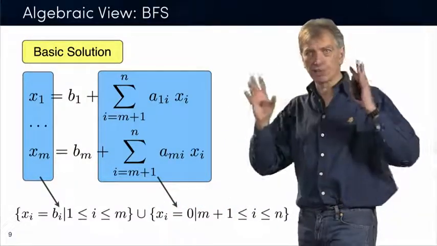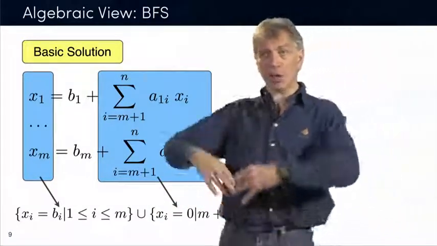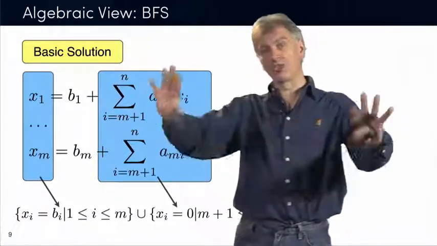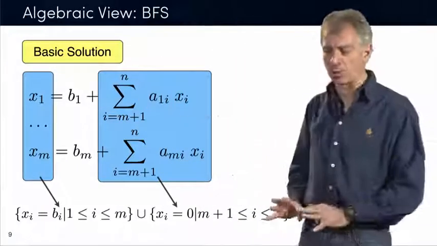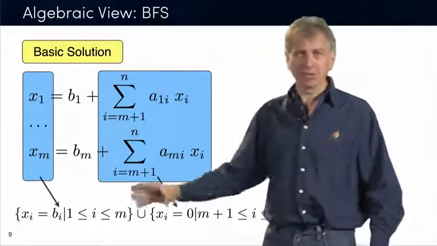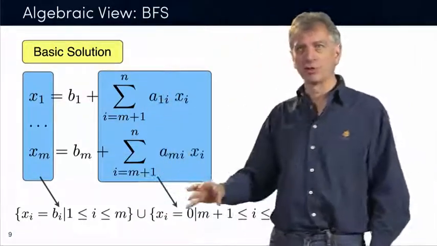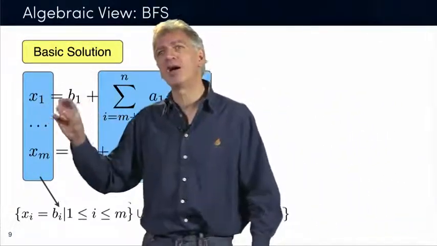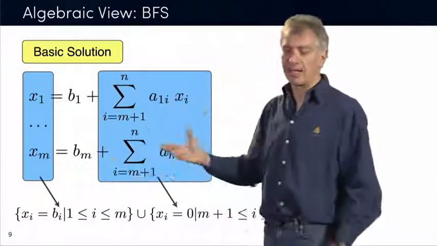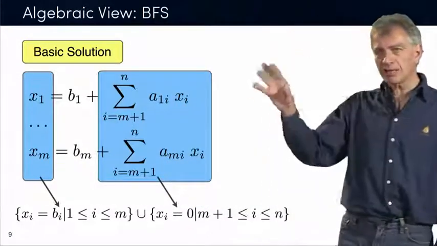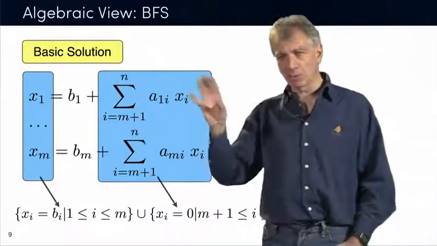So in a sense, think about this. In this system of equations, there are a bunch of variables that are all zeros, and that happens all the time in linear programming, right? So you will have a massive amount of variables typically assigned to 0, and then these beautiful basic variables are going to be assigned the bi's that you see there. Okay, so that's a basic solution. Okay, we'll talk about basic solutions.